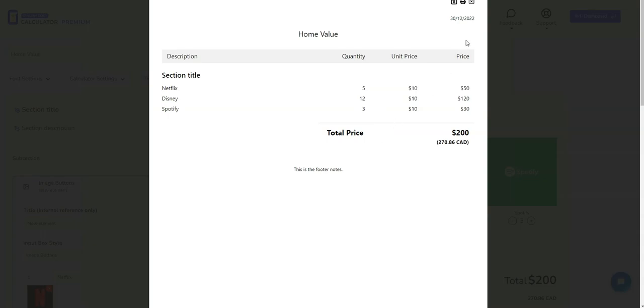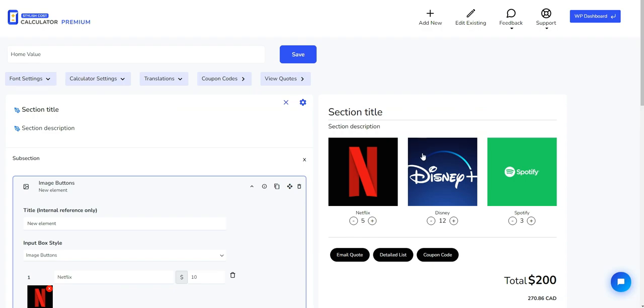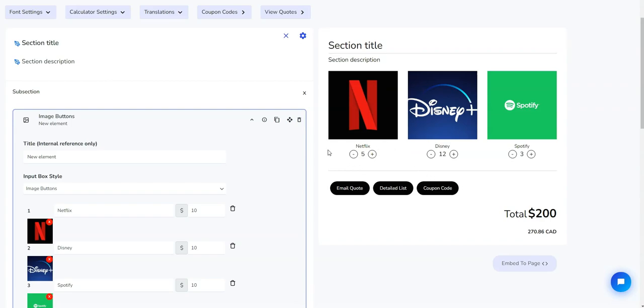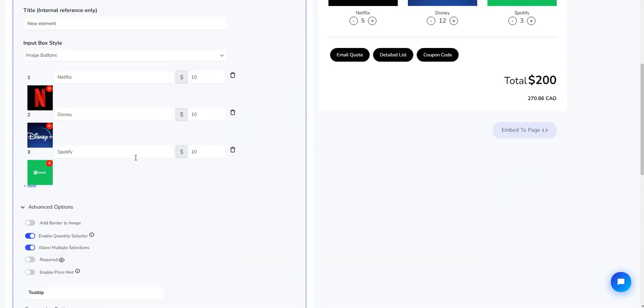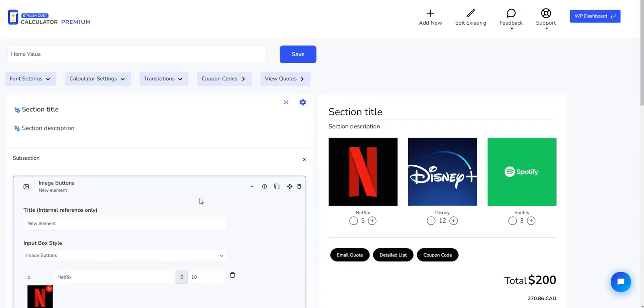So 3 pricing structure modes. The person can select how much of each image button they want. We call this the image buttons. Or they can click on what they want and use a slider to determine how many days or how much of those products, if all this together is one big package price. Or it can just be an on and off Boolean, yes, I want this, no, I don't want this style thing. And that's just the regular standard mode.